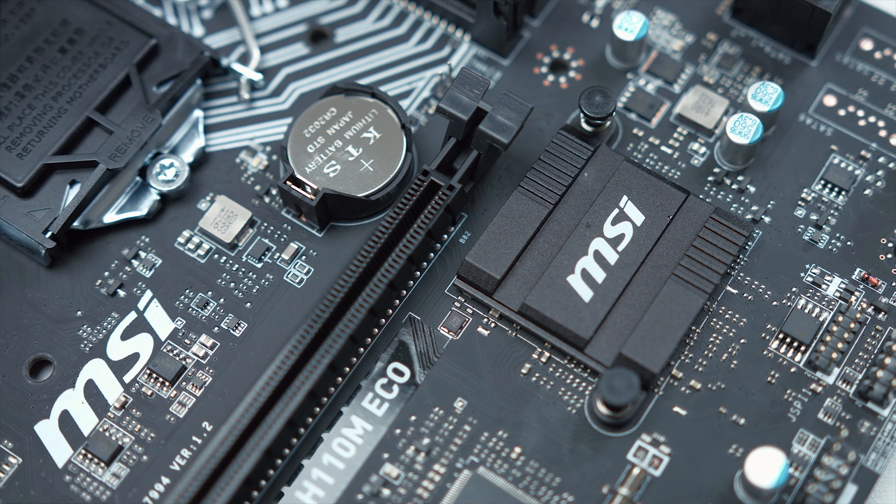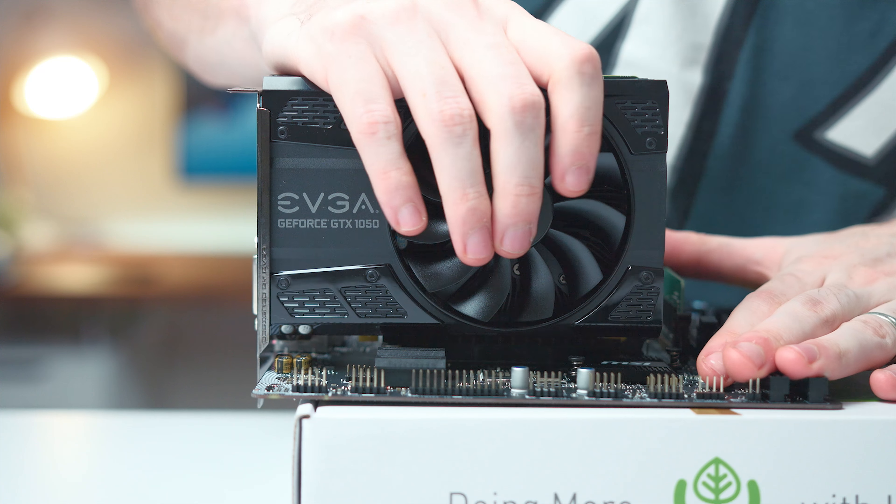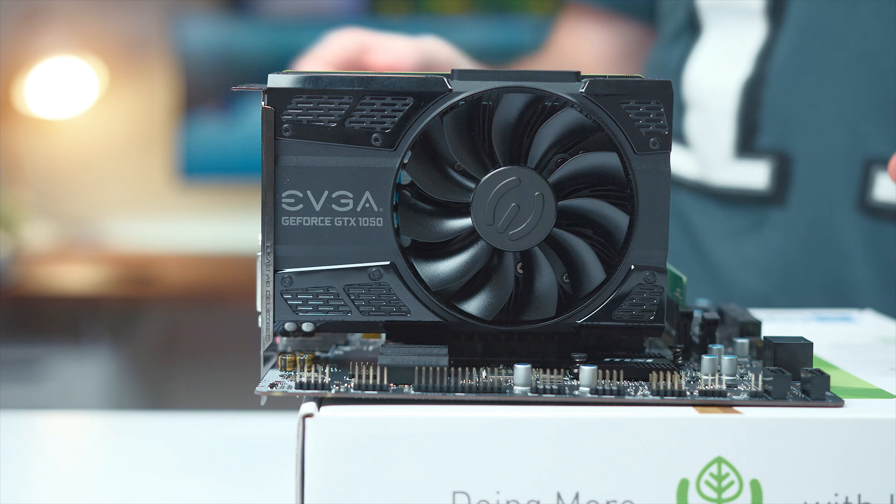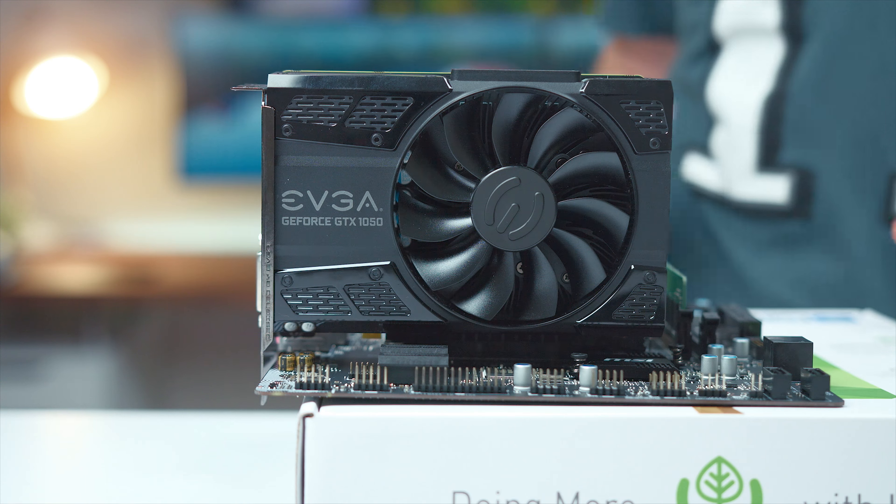And then for the GPU, we're going with the EVGA 1050. I picked mine up for $110. When you're talking about a budget PC and getting the most performance for your money, the 1050 is a great option. You're still gonna be getting good frames while gaming, and since we have a budget build, we're gonna be benchmarking our games at 1080p. What's also great about this 1050 and the combo with the Intel 4560 is it's not gonna be bottlenecked at all, so you're getting 100% of your money's worth. If you do have some extra money, you can probably upgrade to the 1050 Ti with 4GB of RAM. And what's also nice is the graphics card is powered by the motherboard, so you don't actually have to plug this into your power supply.